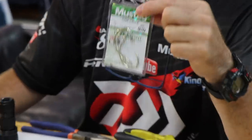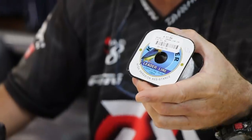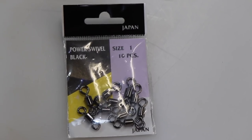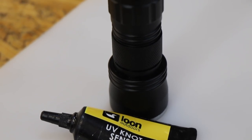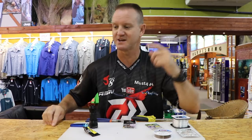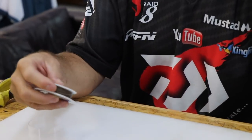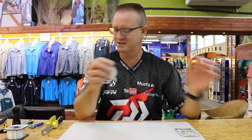I'm going to be using nano tuna circle hooks to make this trace, as well as our kingfisher leader line - this is 31 kilo for our hook snoot - our number three NT swivel which will run up and down the tennis racket string, number one power swivels which are one of the strongest swivels you can get, UV knot sense, a UV light, a lighter, and two little clear beads to run as stoppers. We take about 35 to 40 centimeters of the 90 pound wire and cut it.